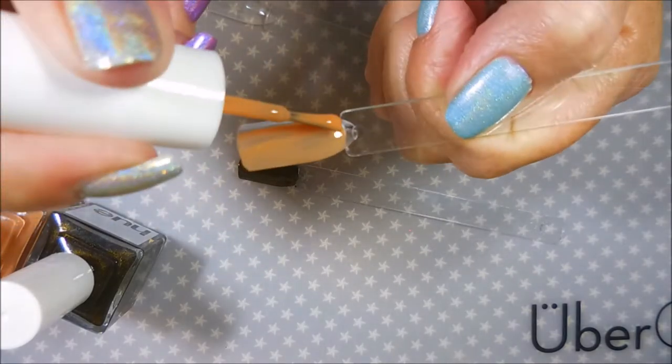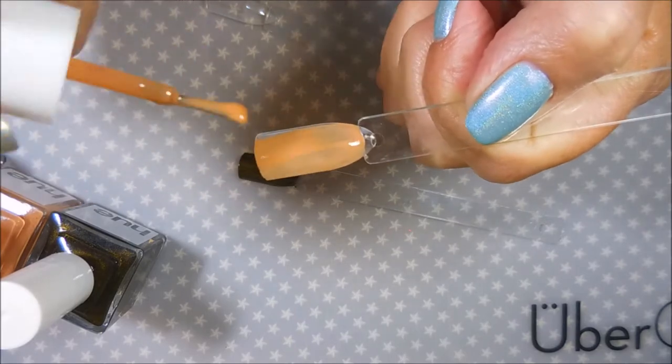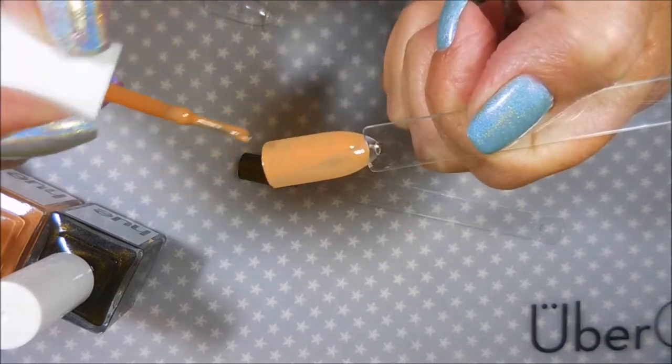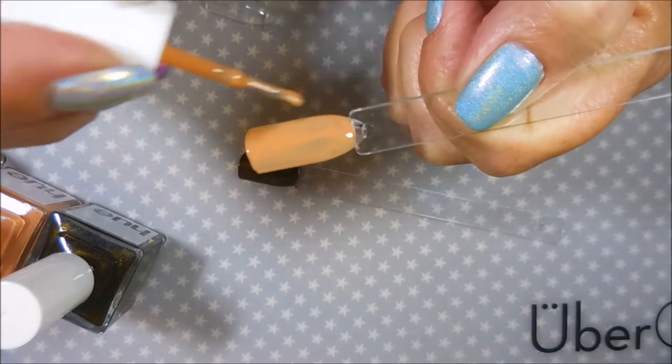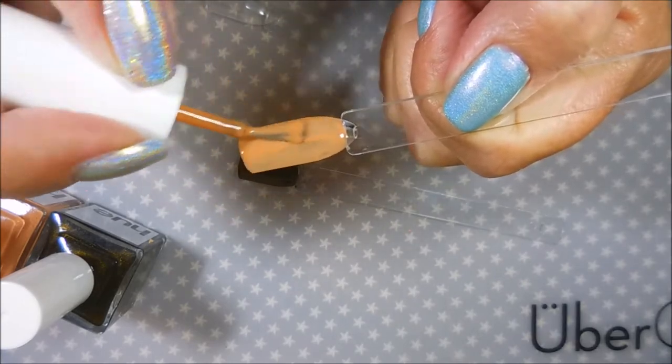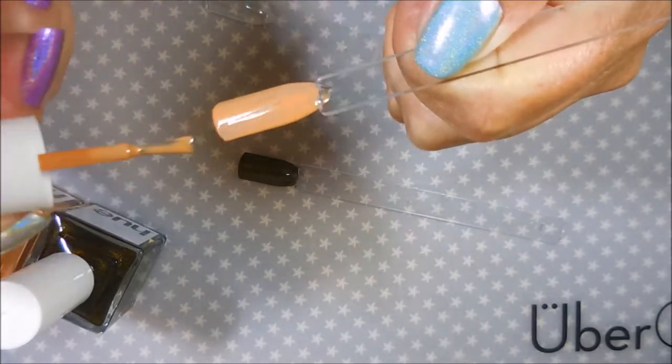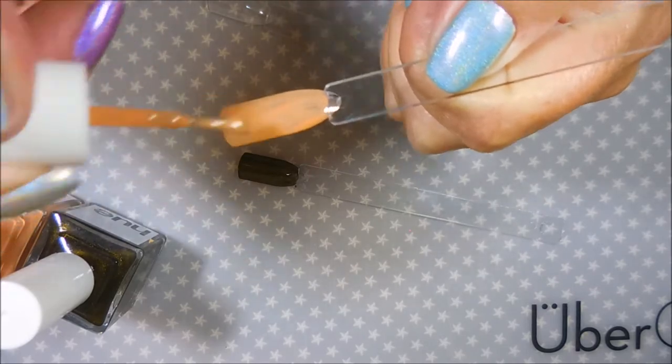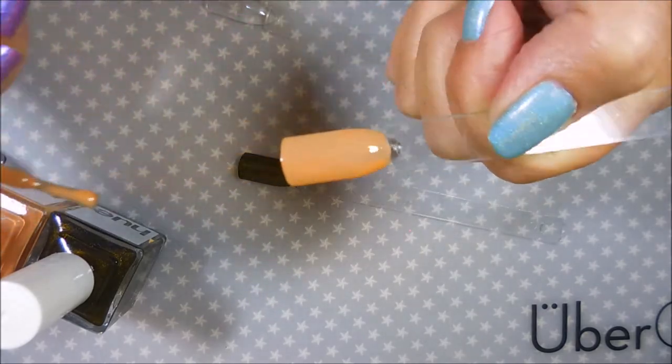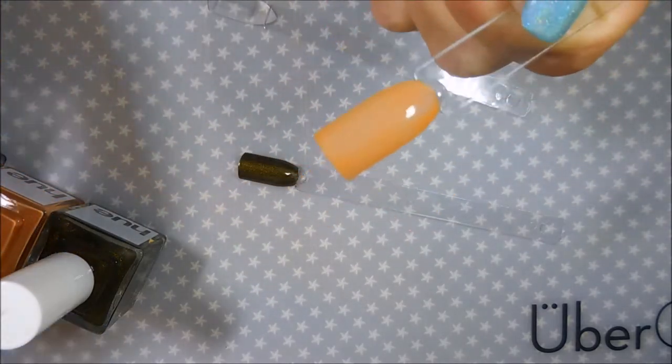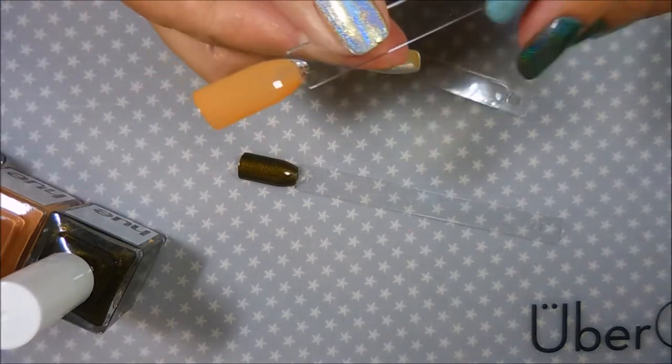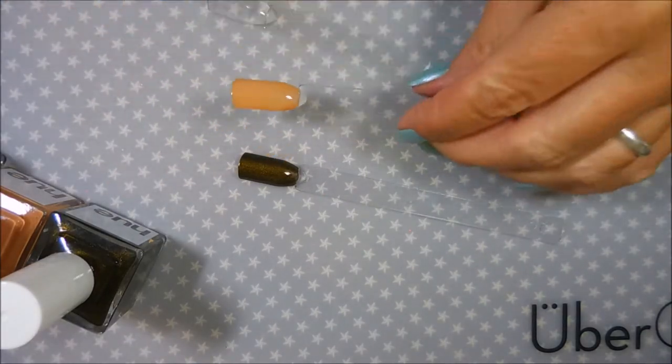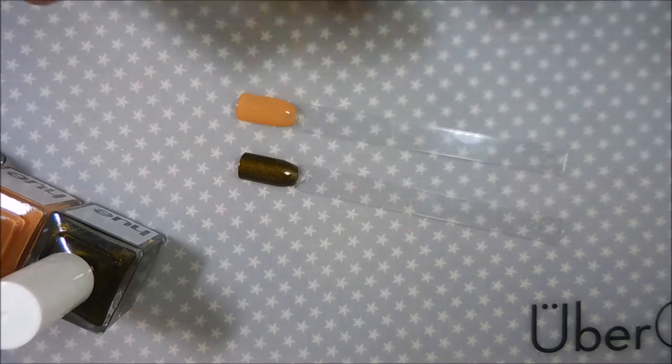And I will be doing some stamp testing like I always do. These are not stamping polishes, but I have found that a lot of the square hue polishes have been excellent stampers also. And there we go. Beautiful cream. It's kind of a dusty peach. Very nice.